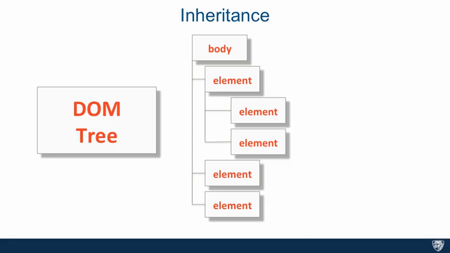So for example, if I specify one property on the body tag, every element that is a child of a body tag, or even a child of a child of a body tag, and so on, will inherit that property. Similarly, if I specify a property on some element within my HTML page, every child and grandchild and so on of that element will also inherit that property, but obviously no parents of that element will inherit that property and therefore will be completely unaffected by it. So let's take a look at what inheritance looks like in code.